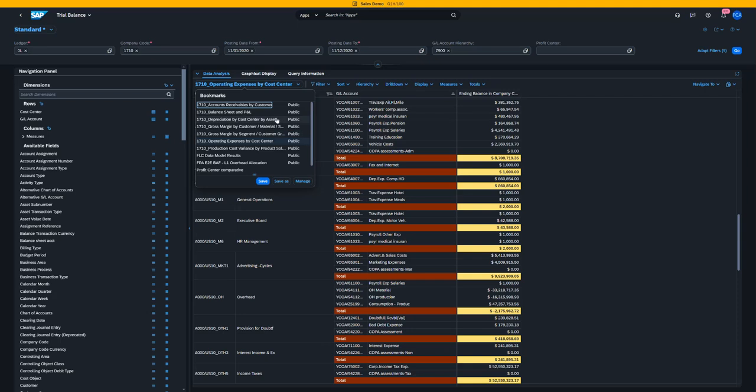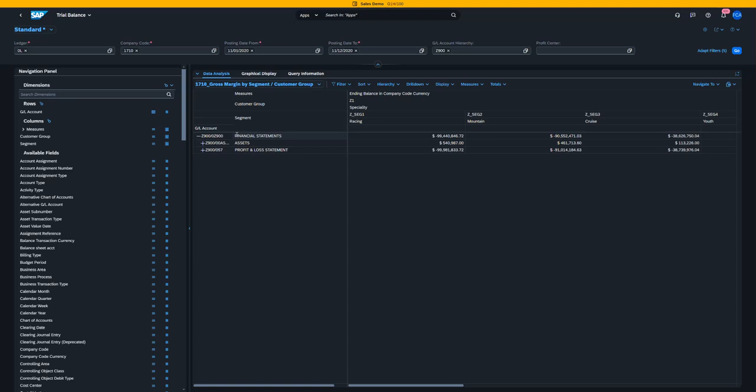And I'll show you a couple others just so you can get an idea of how dynamic this reporting is. So if we look at something like this, which is gross margin by segment and customer group, once again, this is a trial balance report, so this is focusing on the balance of a GL account, but because we have the capability to have all of these tables tied together, even fields like the grouping of the customer to which you've sold to, the segment, which is a value above profit center, so another consolidation outside of the legal entity.